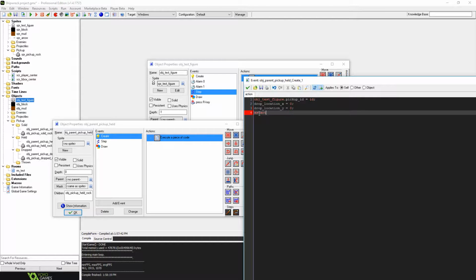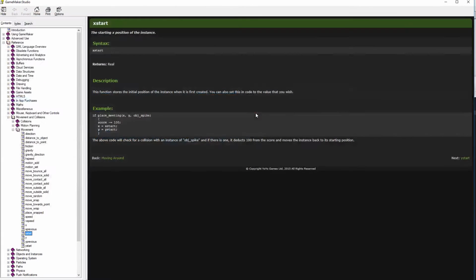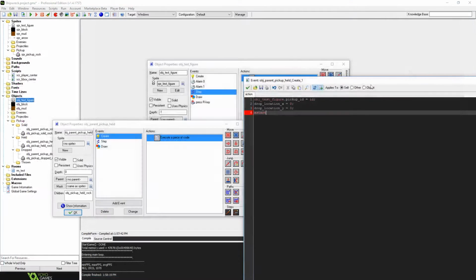But start events might change that. You can also set this in code to the value that you wish. Cool. So we'll just do that. X start equals x. Y start equals y, just to be safe.